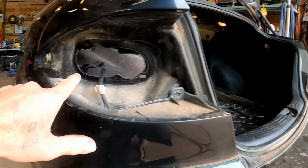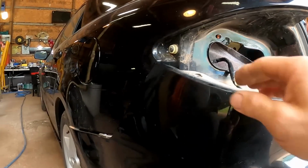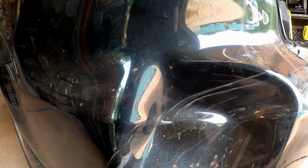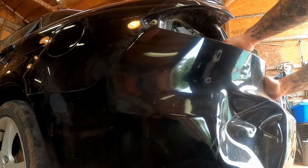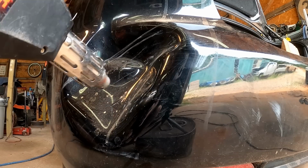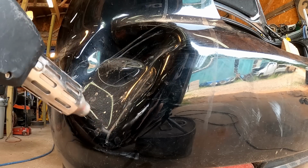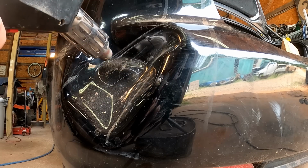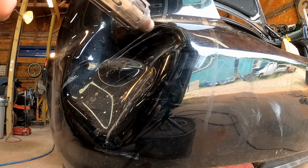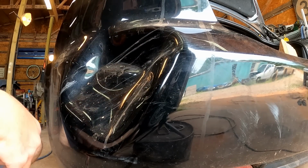Just a little screw behind there and a clip right there. Two bolts hold the tail light in, comes out super easy. But now we could get this to unclip so that we could get in behind there, because I gotta push while we heat this up. All right, let's make our first attempt pushing this out.